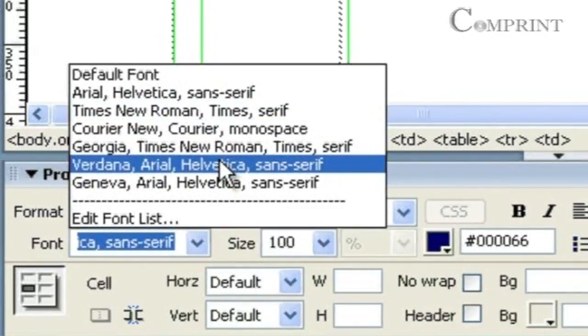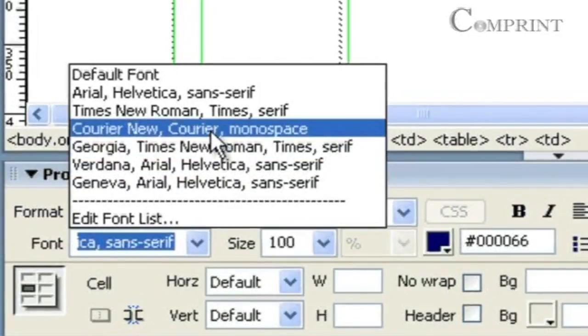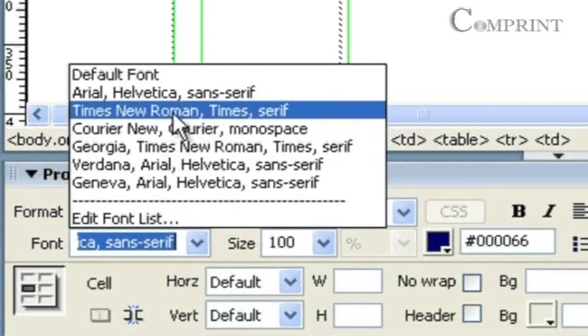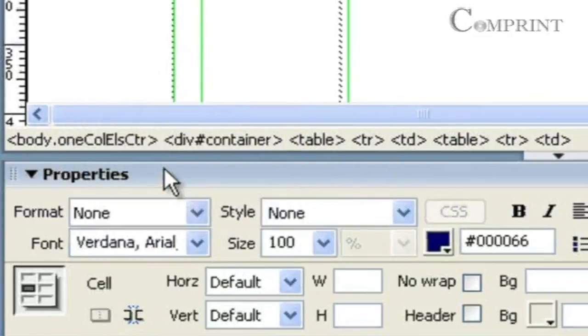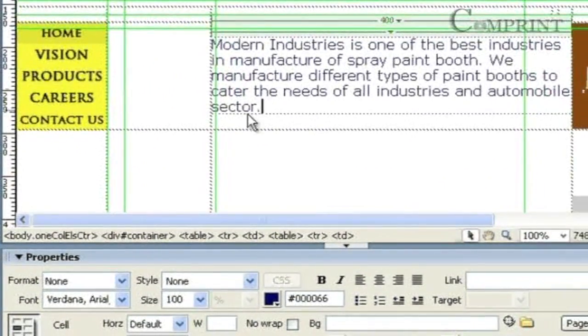If we use any uncommon, funky or theme-based fonts, there might be a problem for the users who download our pages. If their system does not contain the font, there would be a problem. So it is always better to choose the most common fonts. Here we selected this Verdana, Arial, Helvetica. Now let us see the font size.